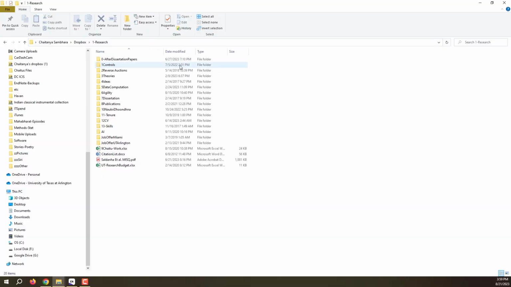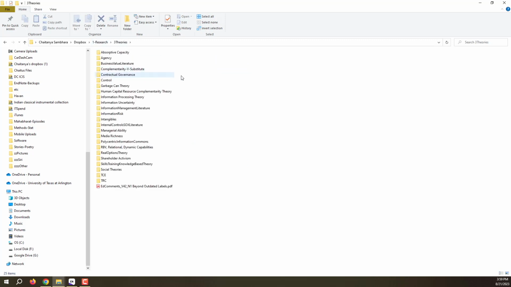And then what you need to do next is to even have a folder of theories. Okay, and for each theory, you should have a dedicated folder. And in that folder, you need to include your notes along with the papers. Let me show you. See, for example, I have this research folder in which I have a theories folder. Okay, and when I go to theories, these are some of the theories on which I focus. Okay, there are many more theories in information systems and strategy, but these are theories of my interest.